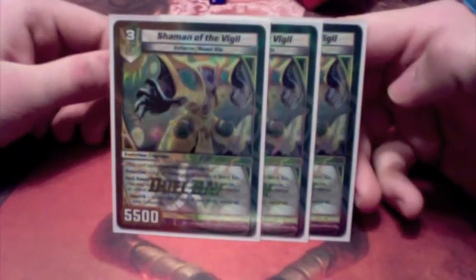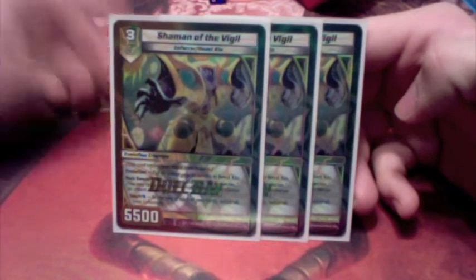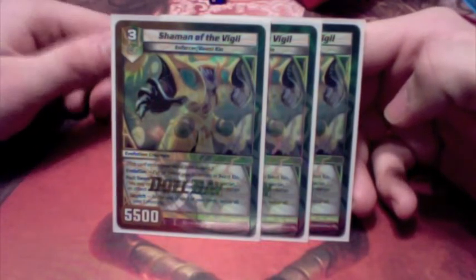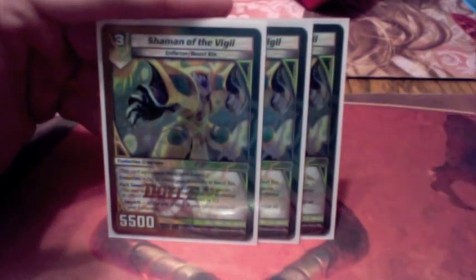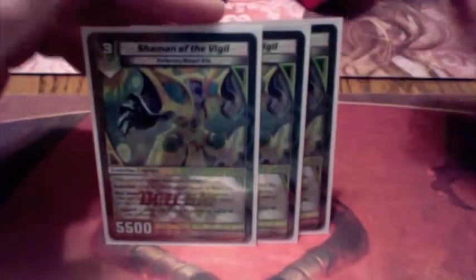I think they're an excellent card, especially in a deck that pretty much runs solid Beastkins and solid Enforcers. Just a couple creatures aren't of that race, and they're just too good to not include. Shaman of the Vigil is the main focus of the deck. It's sort of a light nature rush deck because it plays so many early turn drops as well as evolution, so it gets really rushy, really aggressive, really quickly. Shaman of the Vigil is the main reason behind this deck.